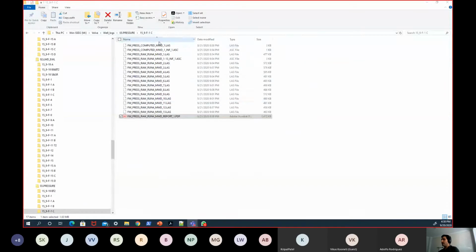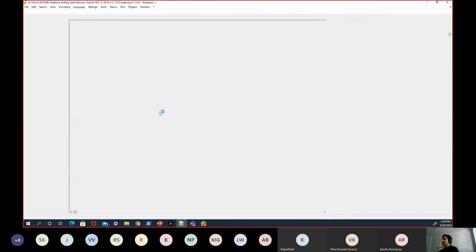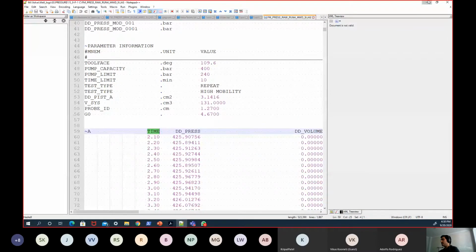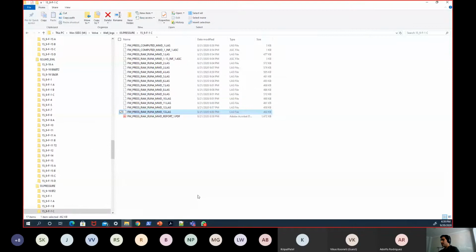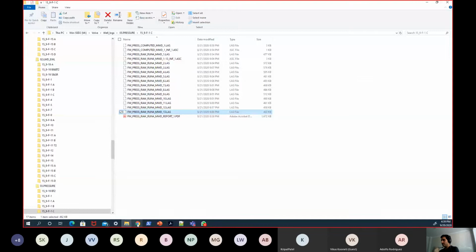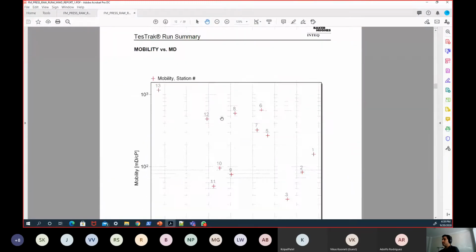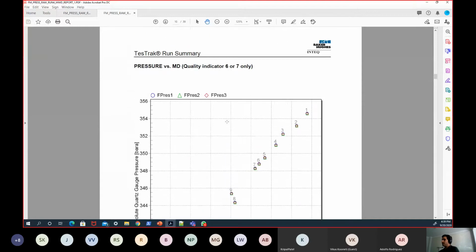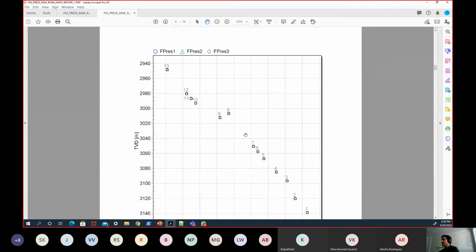This data is located in multiple files, and these multiple files are in the LAS format. The only difference is that instead of depth, we have time. And why do we have so many files? Because we have 13 files for every pressure station at which we are pinching the formation, if that makes sense. Going back to that table, you can see here we have like 13 points of pressure.